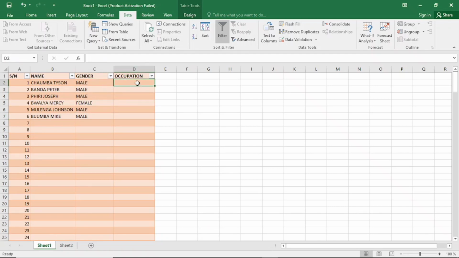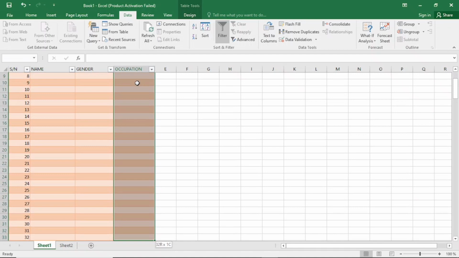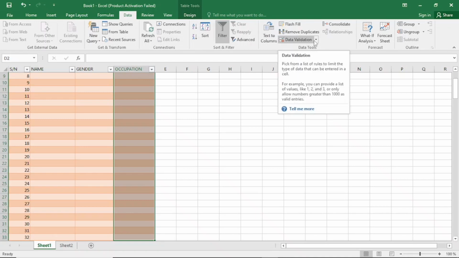We can do the same even under occupation. Just select up to the end, and then tell the computer the location of the items which you want to be on the drop down. Like I said, you're supposed to be on the data tab, then go to data validation.